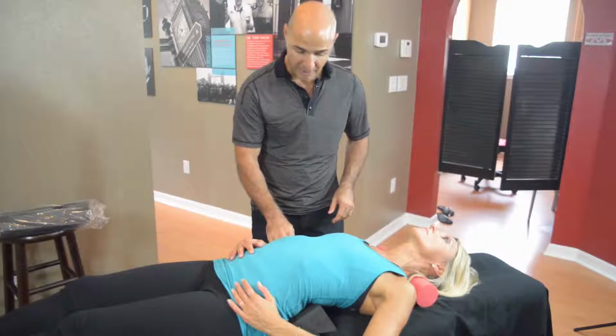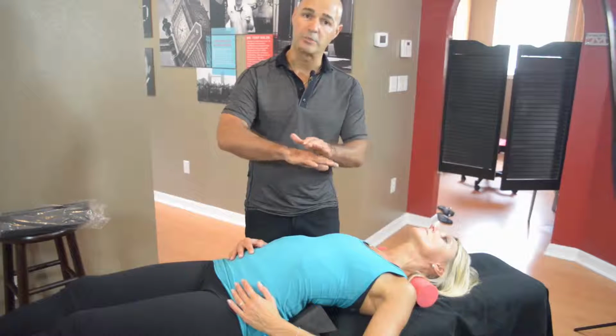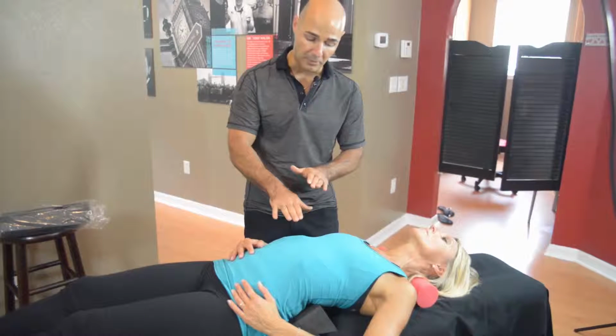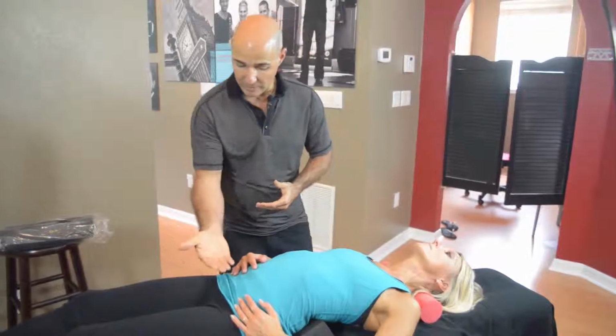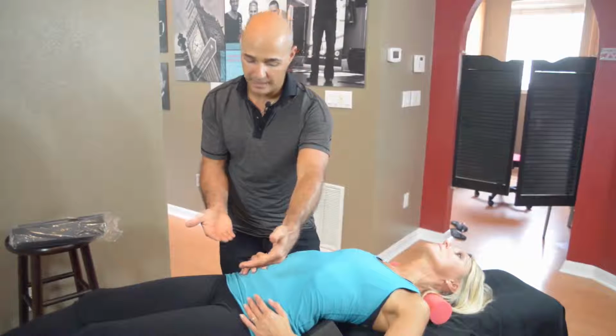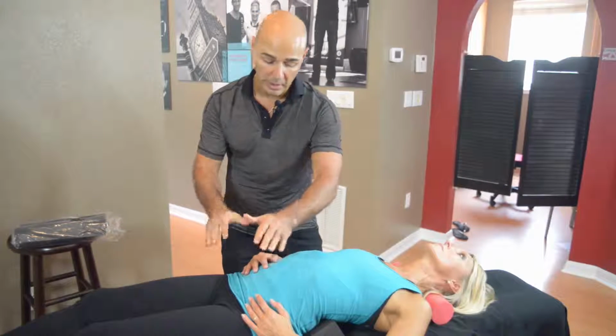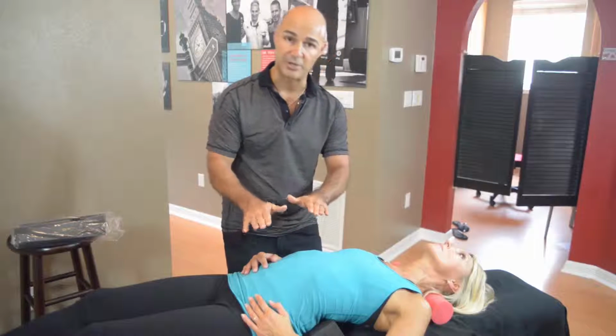Now, to help take the edge off, if this is a little bit too firm for you, you could put a towel or a softer piece of foam over the top of those wedges to create a little bit less lift. You can also put something under your pelvis to lift the pelvis up just a tad, like a folded over towel, to help reduce the pressure as you're easing into this.